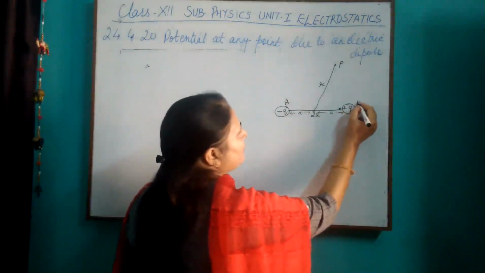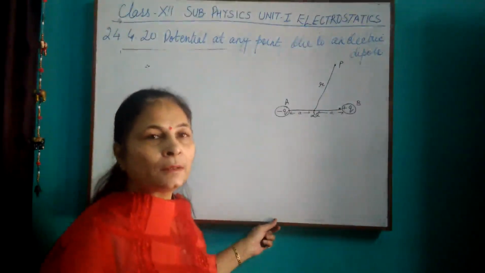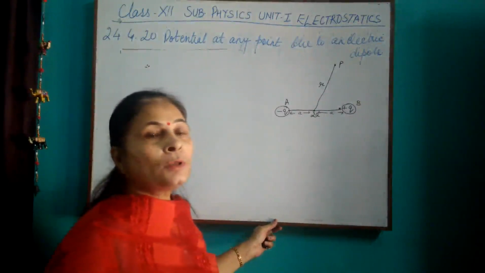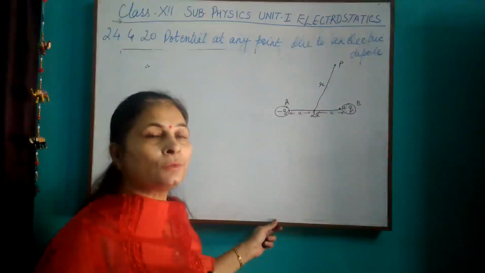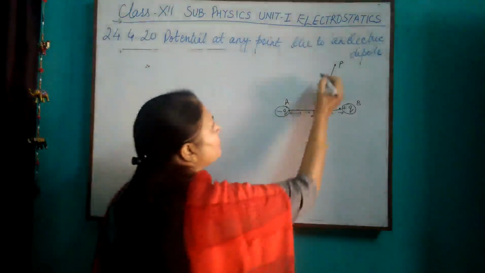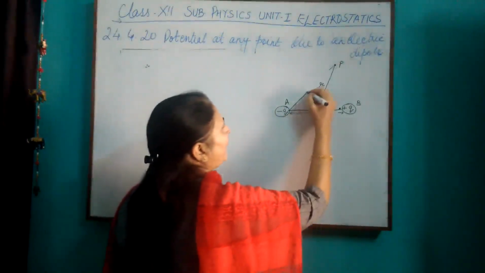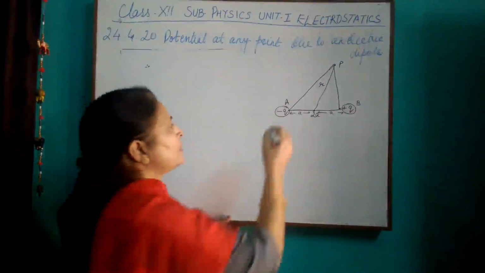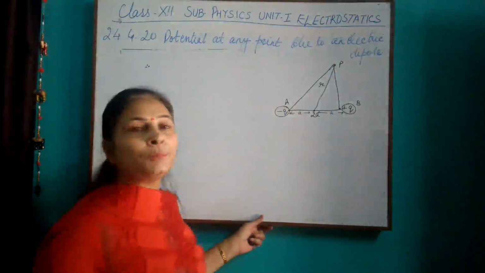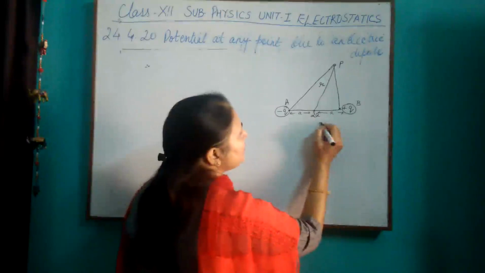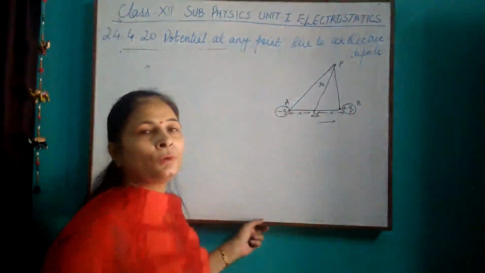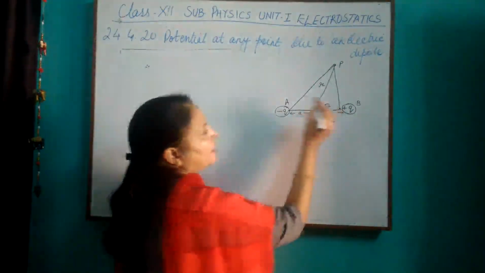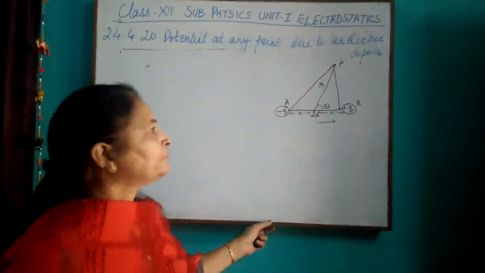This dipole can be taken as placed at point A, and this charge say at point B. Now for finding out the potential, I must know the distance from the charge to the point. So these will be the distances, and these distances will change according to the point P. Now the direction of the dipole is this, minus to plus. Let this make an angle theta with this axis.